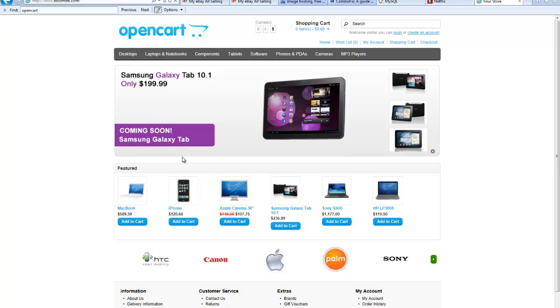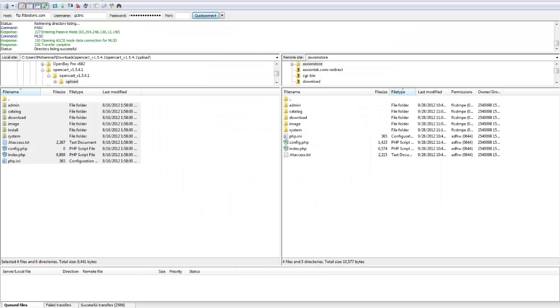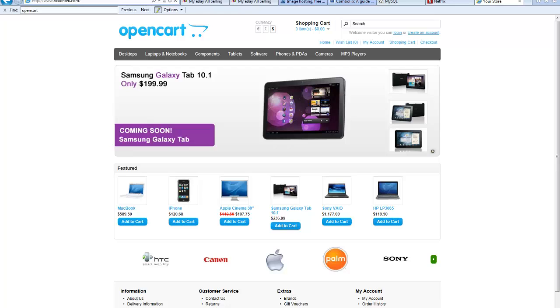Very simple. The only thing you need is an FTP client, and you can upload all kinds of stuff to it, and it will change like that. You can link it to eBay, if you sell there as well. We sell on eBay as well. So instead of listing stuff on eBay and then listing stuff here, you can list everything here on Opencart and link it to eBay.